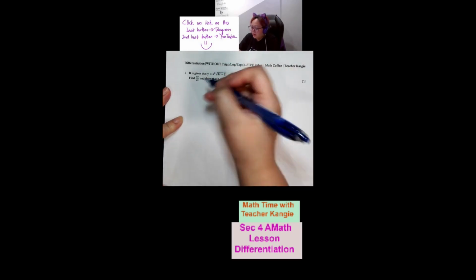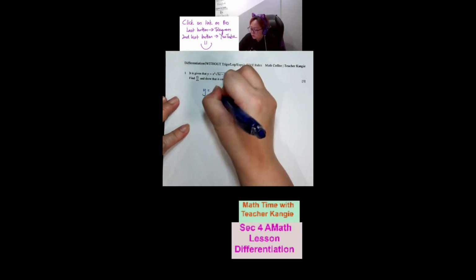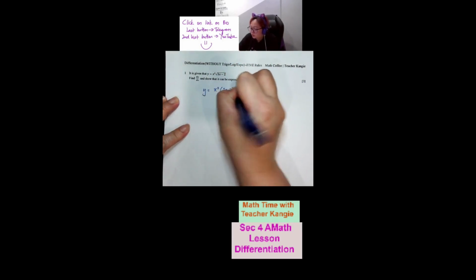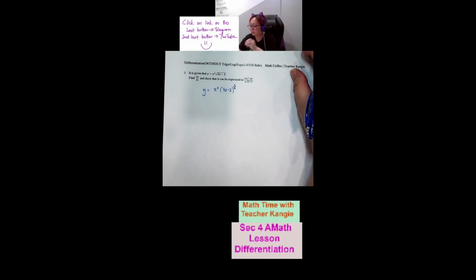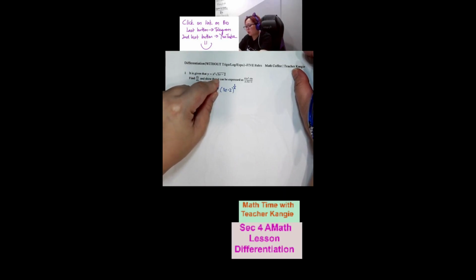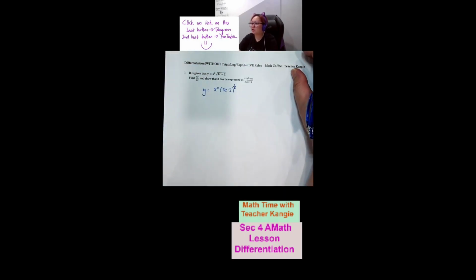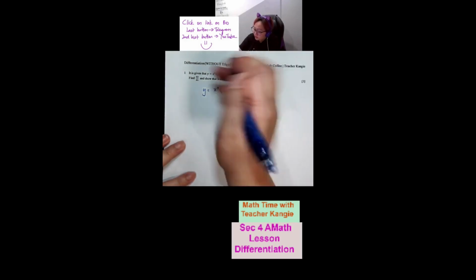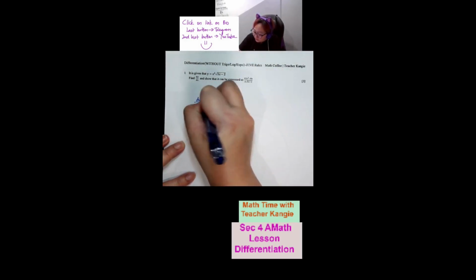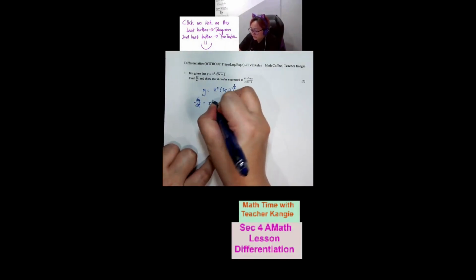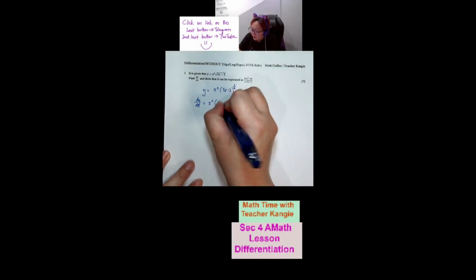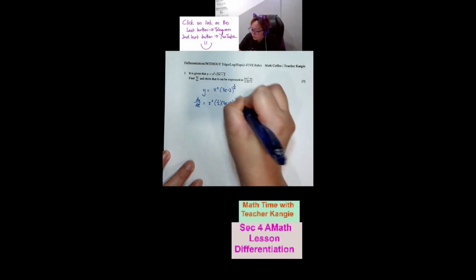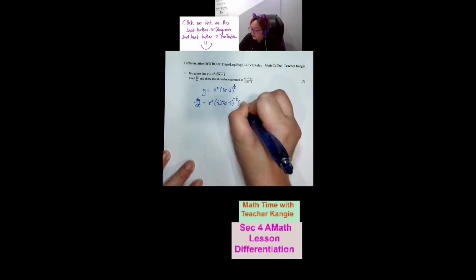Okay, so now I'm going to change this. y is equal to x squared times the square root of (3x minus 2), which is to the power of half. Change it to this form first so that it's easier for you to differentiate. For this situation, we will have to use product rule, because an expression x squared is multiplied by another expression in terms of x. So dy/dx: keep left, differentiate the right, and for the right hand side I have to apply chain rule. So bring down the power, (3x minus 2) to the power of minus half, multiply by differentiate the inside, which is a 3.